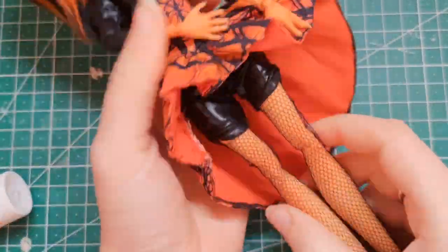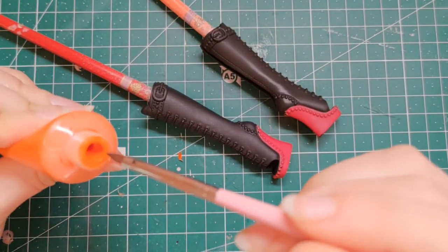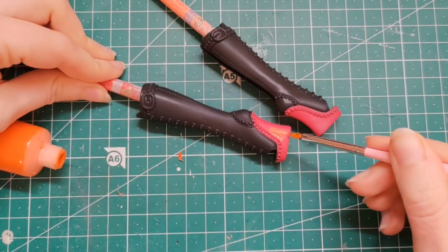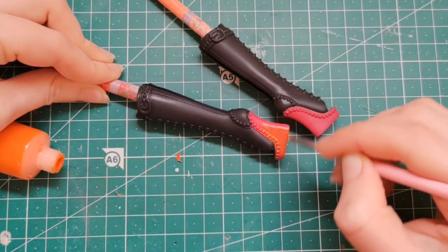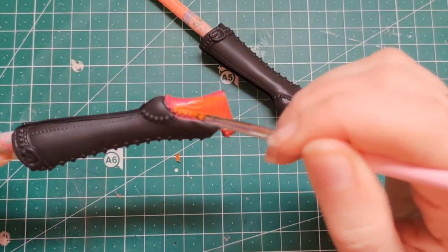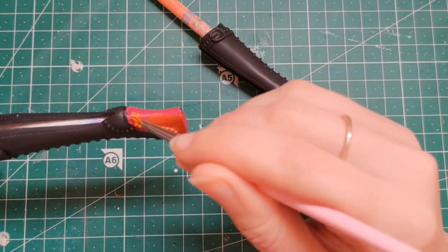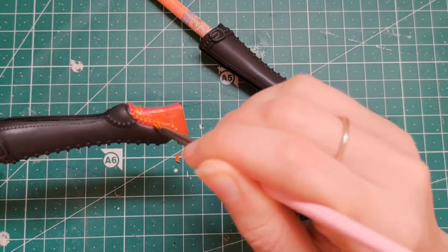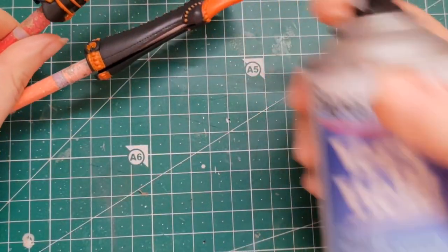I really like her outfit. It's just how I imagined it. Now I'm going to customize these Monster High boots, painting some details with orange acrylic paint. It needs several coats of paint to get the right color. After I'm happy with the result, I'm spraying them with glossy sealant.